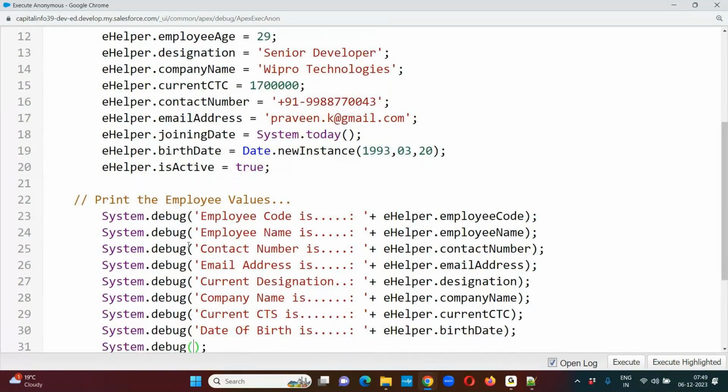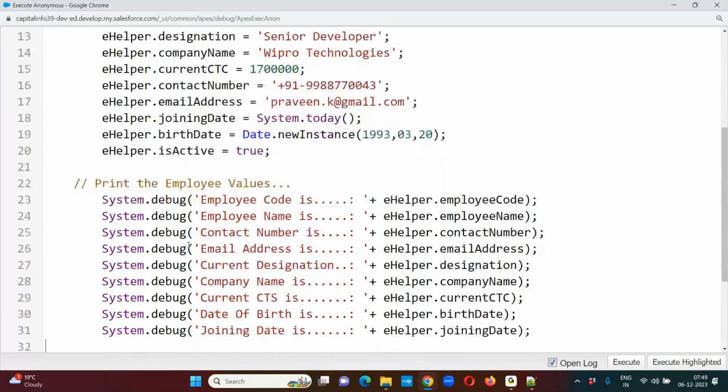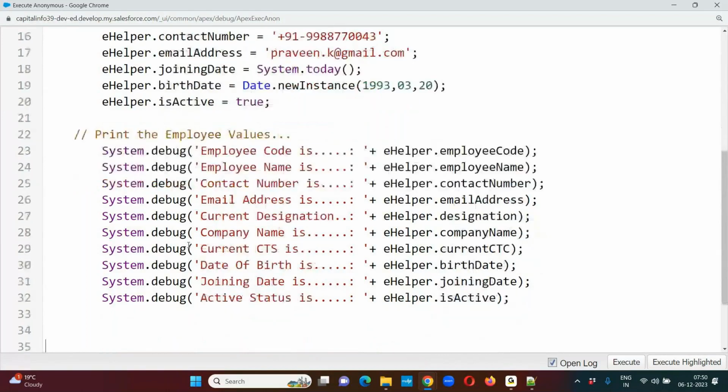System.debug, joining date is eHelper.joiningDate. System.debug, active status is eHelper.isActive. These are the members which I'm representing over here.